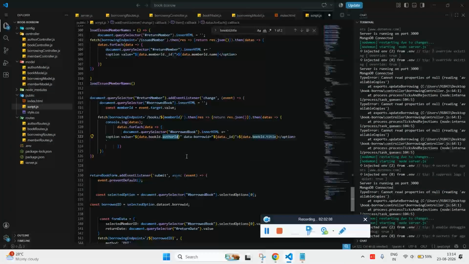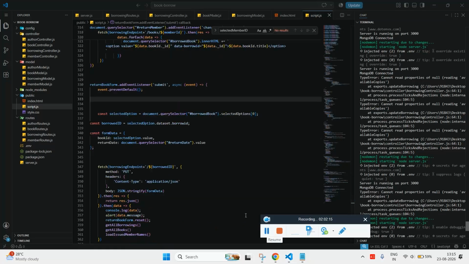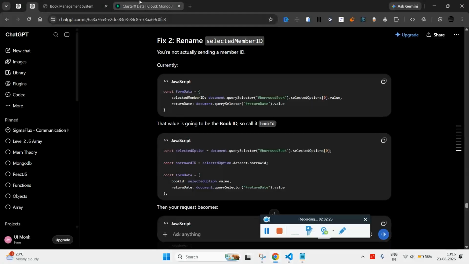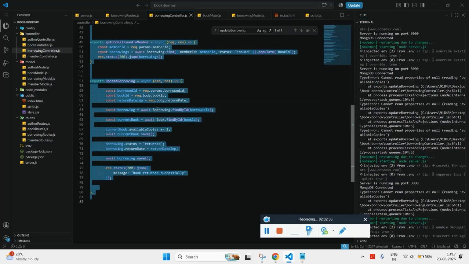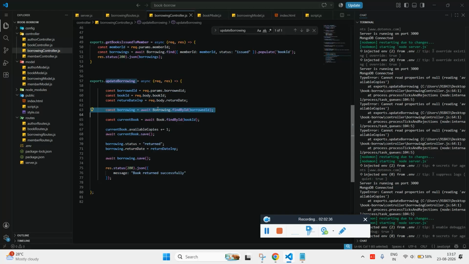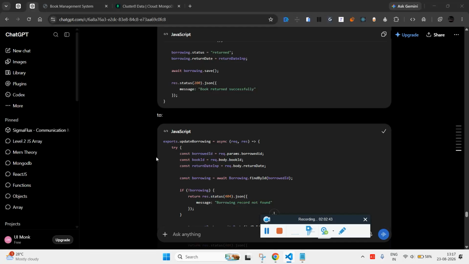So the first problem is we have to convert this into primary key. We have received the JSON somewhere different, so a little confusion over here. We are sending book ID, return date, and borrow ID. Cool. And here is cleaner code. We have received all those values over here, and we are updating the borrowing table with the primary key, and also updating the book count by +1 because we have returned it. And then let's see.